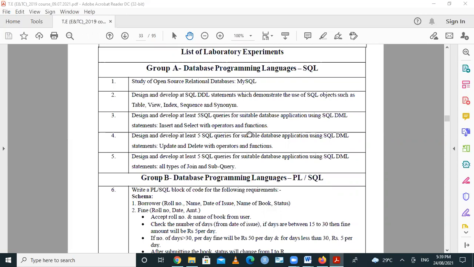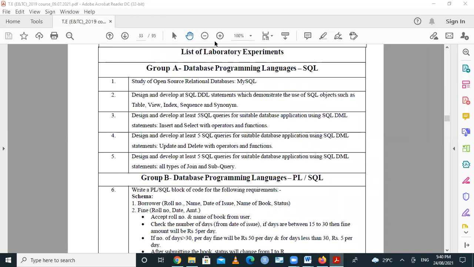So you can use statements like modify, update, alter, insert, delete, drop. All these are different SQL statements that come under DML. So here we are going for insert and select statements with operators and functions.